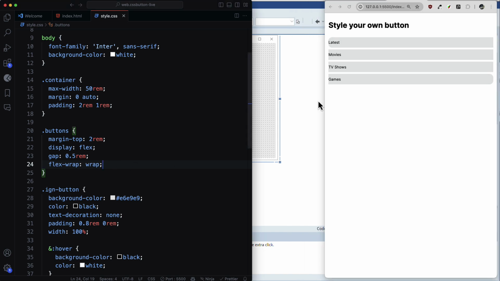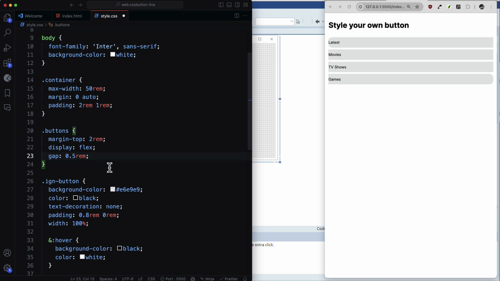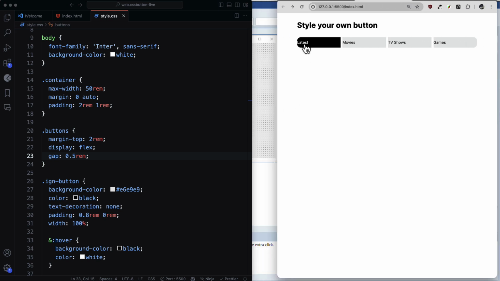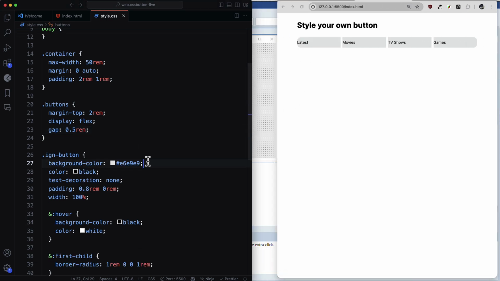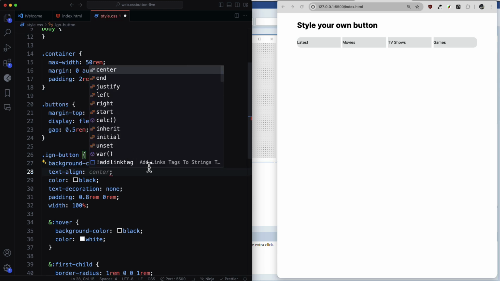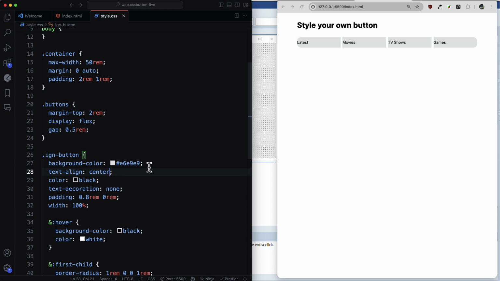So that is something that we will actually be doing a little bit later for the mobile view. Okay, so with this, the text should be centered. So we go to the IGN button and say text align center. Now the text is centered again.